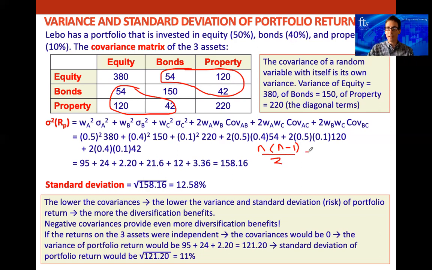So n, how many assets do we have here? We've got 3 assets, and 3 minus 1 is 2. So we've got 3 times 2 in the numerator. That's 6. Divided by 2 is 3. So we have got 3 distinct or unique covariances, those 3 over there. I didn't have space to put all of this on the slide, so I thought let's rather talk about it when we get here. Just make sure you have a look at that, and you will see it in your books as well, this little formula to see how many distinct or unique covariances there are in our matrix.